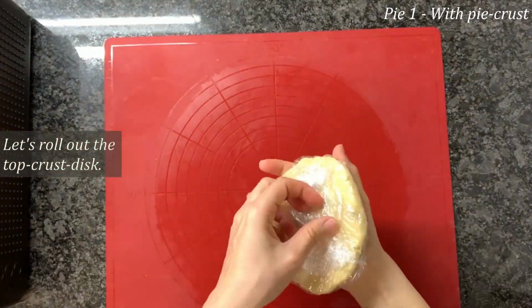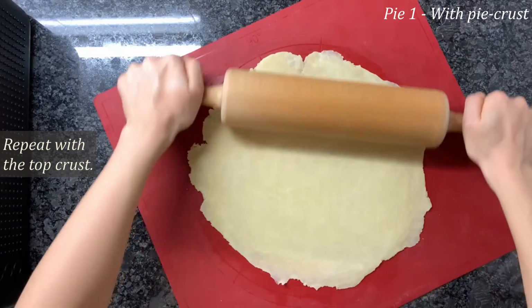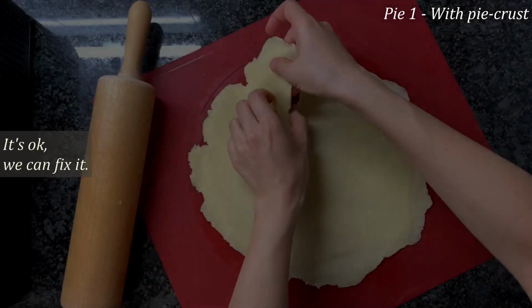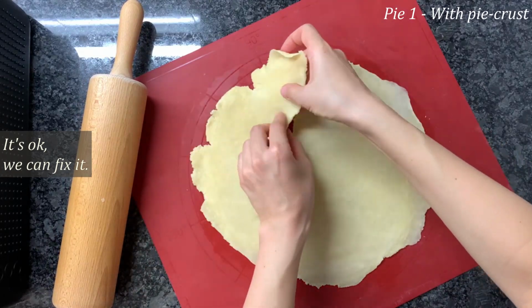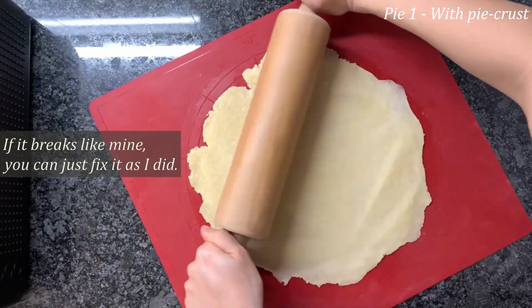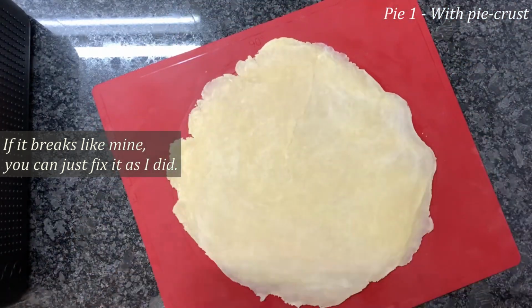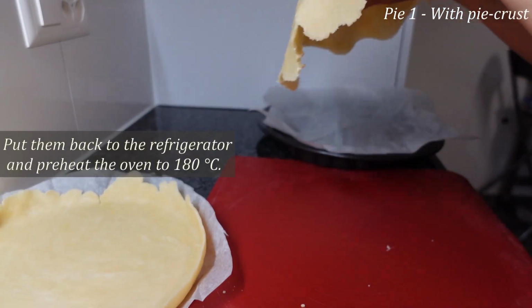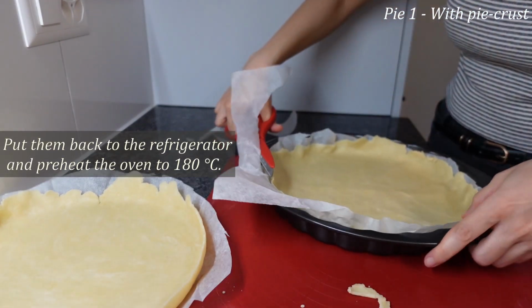And that was our bottom crust. Now let's roll out the other circle for our top crust. And if it breaks like mine, you can just fix it as I did. Now preheat the oven to 180 degrees Celsius.